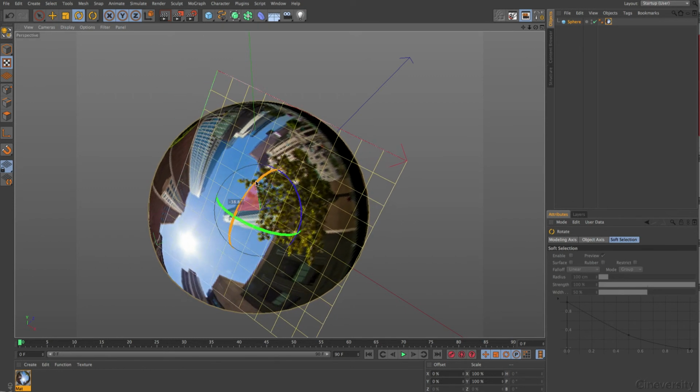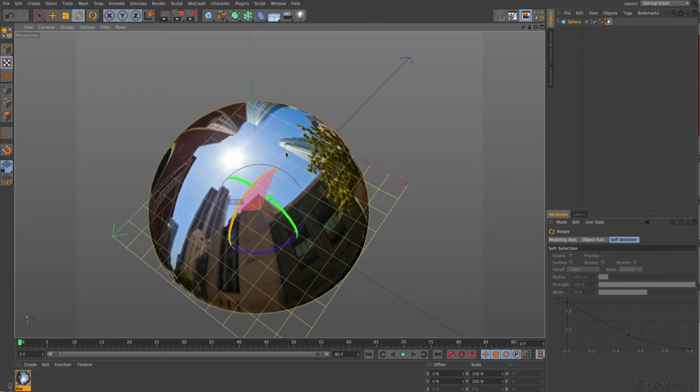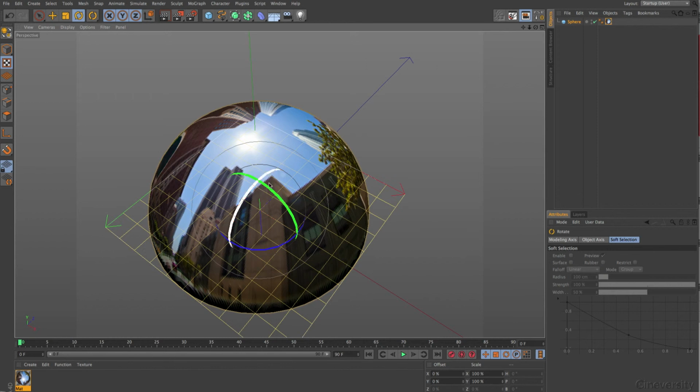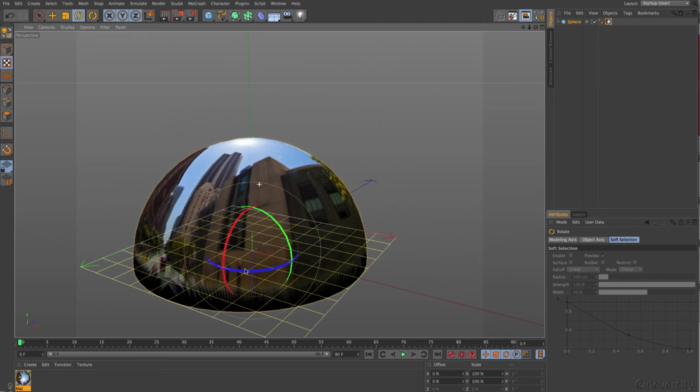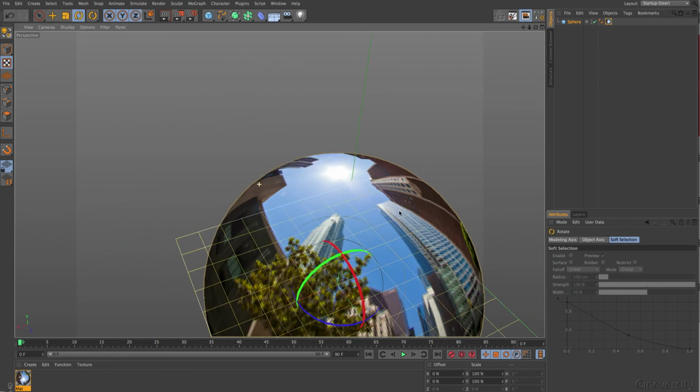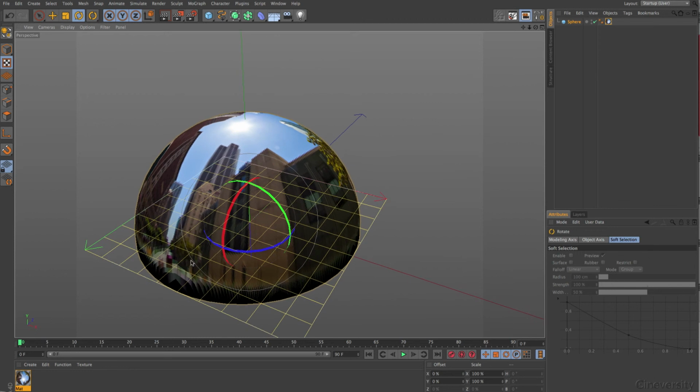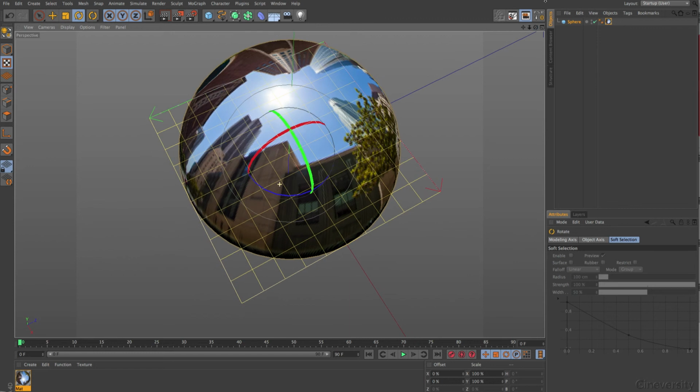When I start, I hold the Shift key and click to have my snapping in, and 90 is a good idea. And that looks already much more usable, and I think we get already a nice dome. For a sky with clouds where we don't have any problems with perspective distortion, I would go with this already.